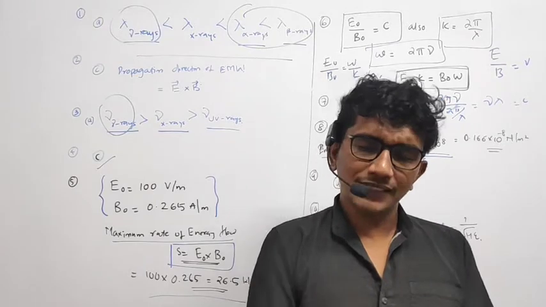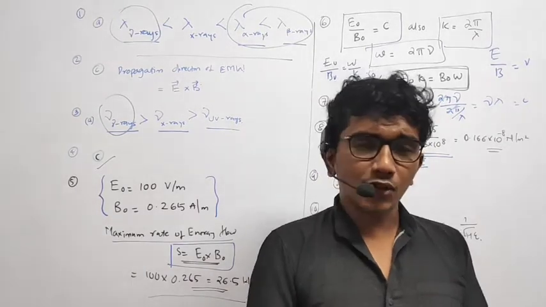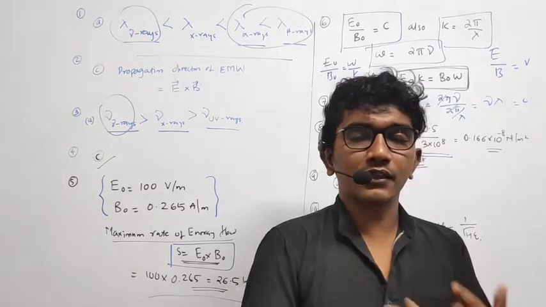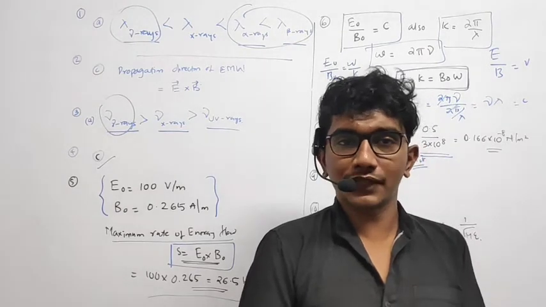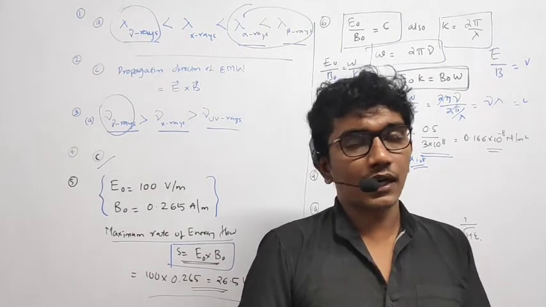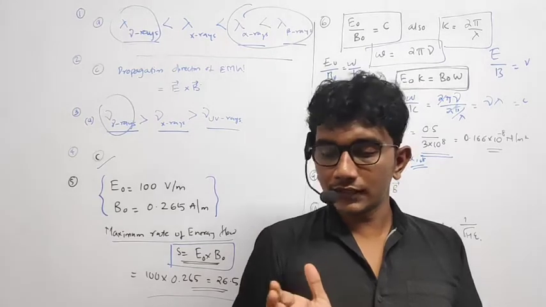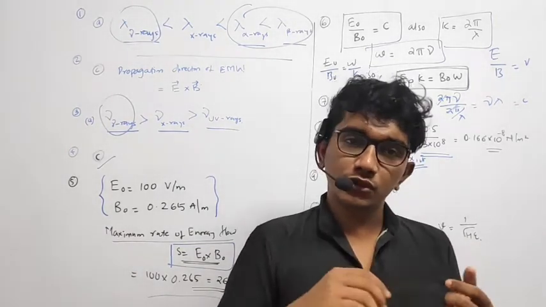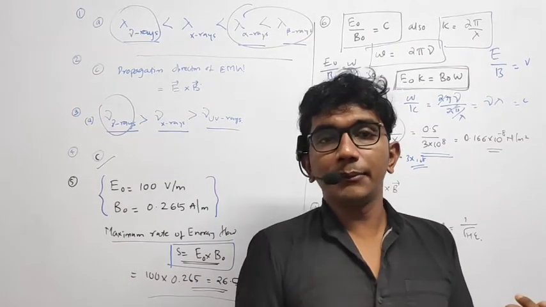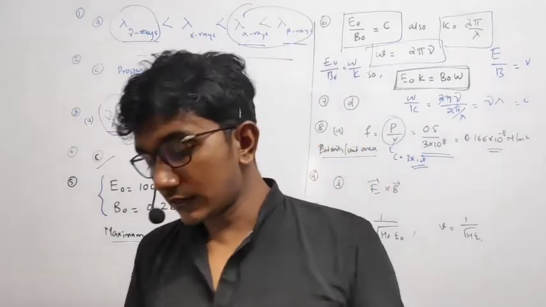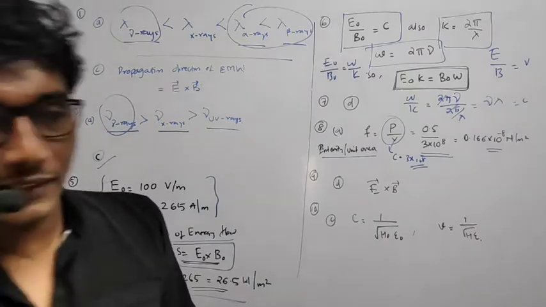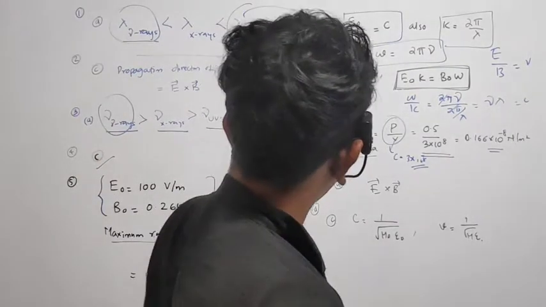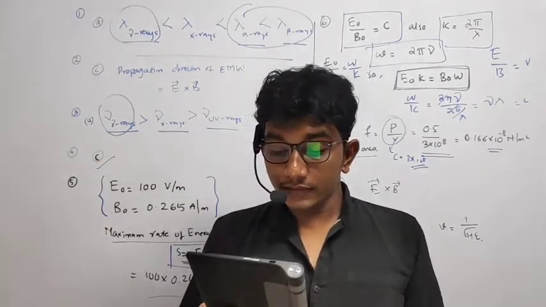This is pretty easy thing only. E cross B. How do you take cross product and how do you determine the direction of cross product? That is the only thing you have to identify here. So I use my hand rule and thumb rule. So you can use screw rule or whatever it is. So it will be in this direction. So the answer is negative Z axis. So answer is D.